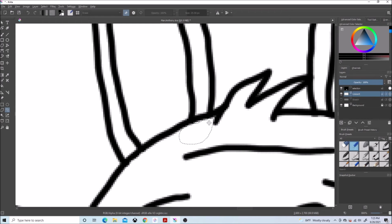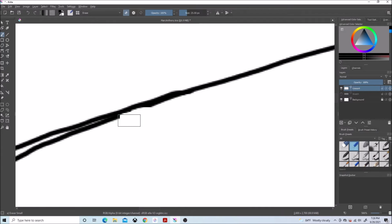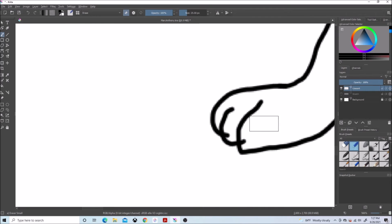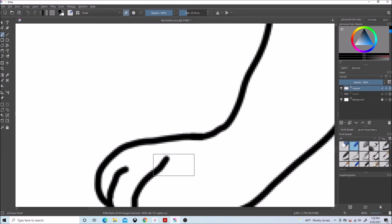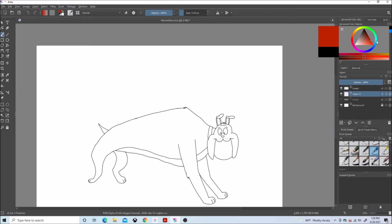Okay. Need to use the lasso tool at this part, and I had to fix that, and now for the color layer. Had to find the right shade of brown.